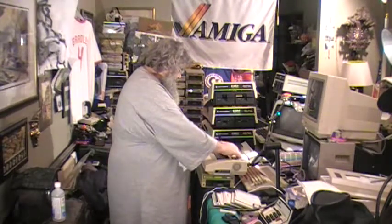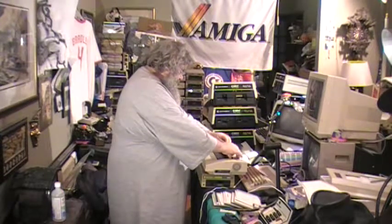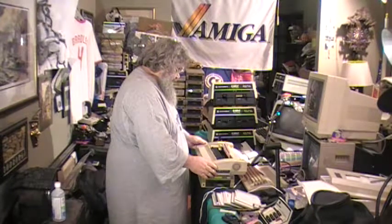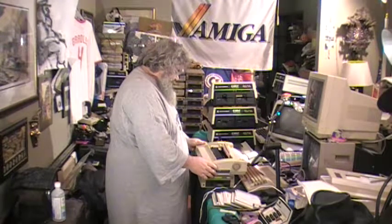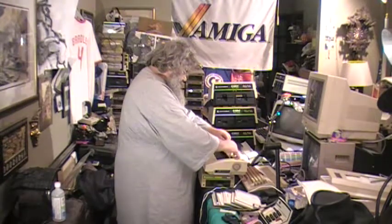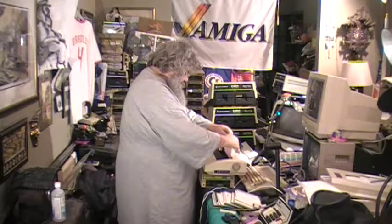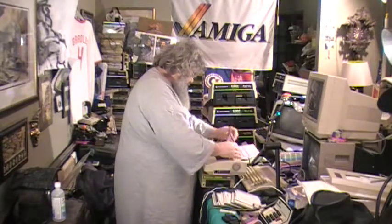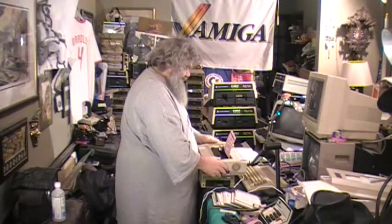So, it's not going to tell me that the papers are... oh yeah, it is. But it can't be. Alright, I'm going to move it a little farther over. Paper out. As my little boy would say, makes no sense.